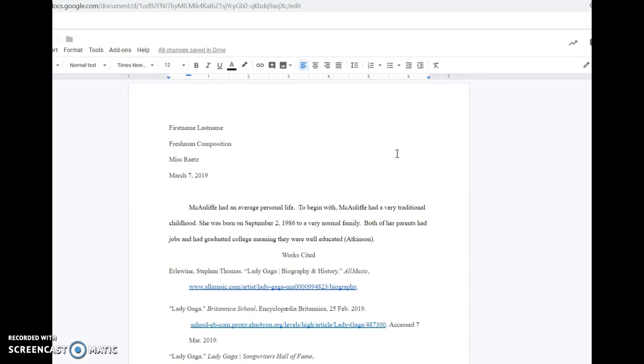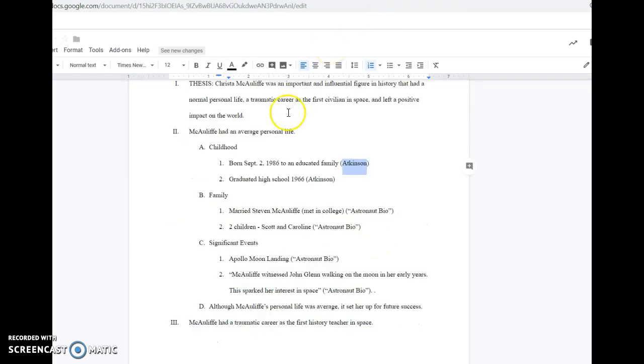Notice that when I added in my in-text citation, I put it after the second sentence that described my first detail. I don't need to put it after both sentences because each sentence went with the same detail in my outline. Also notice where I put the period after my in-text citation. Remember that your in-text citation is part of that sentence, so your period is going to go after it. From here, I'm ready to continue writing the rest of my paragraph. I'll continue going into the next detail, going on to my next key idea, and so on.